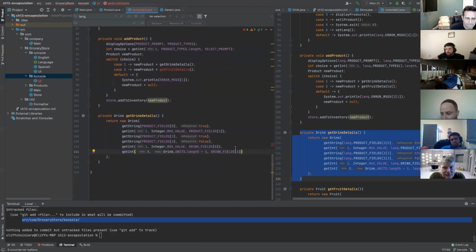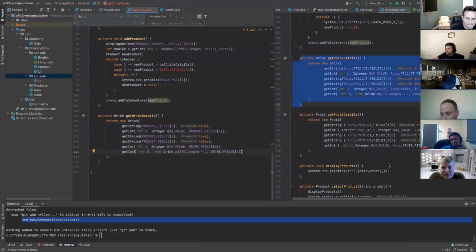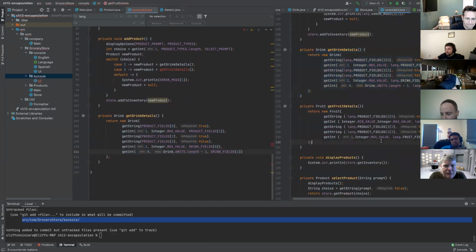Give everybody a minute to catch up. While you're catching up, David, just so you know what's going on, I wasn't happy with the implementation I did on Thursday. So I'm going to showcase a different type of interface and abstract combination.